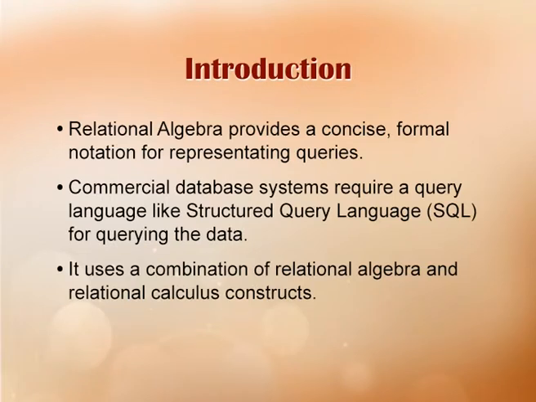Relational algebra provides a concise formal notation for representing queries, but this formal mathematical notation is not sufficient to retrieve the data from the database. For that reason we use an interface language called structured query language to put queries against the data, and it uses a combination of relational algebra and relational calculus constructs. These are the basic constructs which help us retrieve the data using a query.